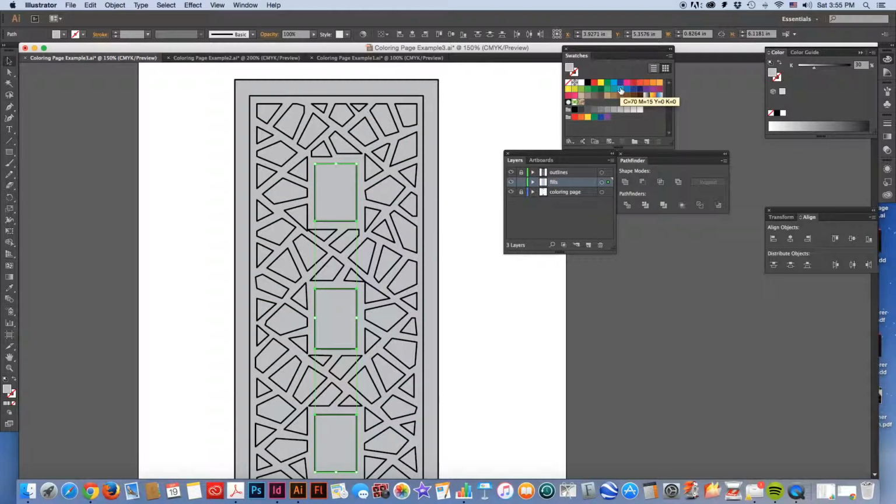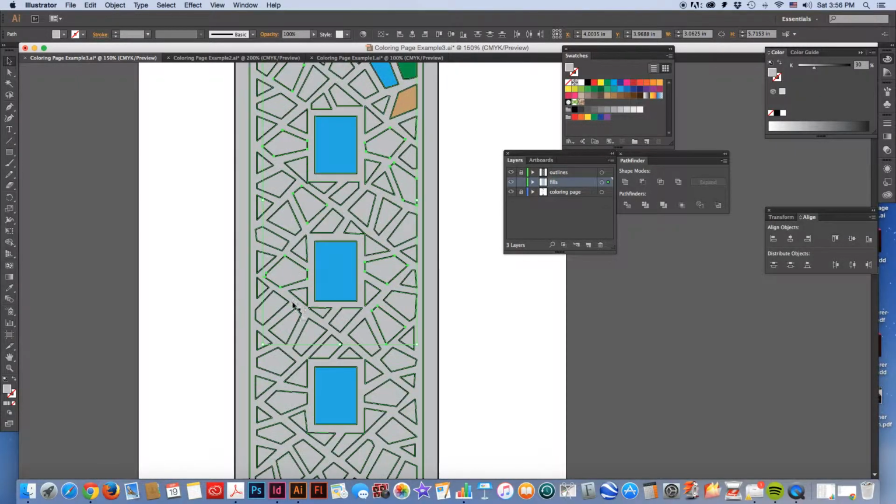These are the default swatches, and I'm filling that in. I don't need to do every single one one at a time because some of these shapes might have the same color. So clicking the shape and holding down the Shift key allows you to select multiple shapes inside this fills layer.